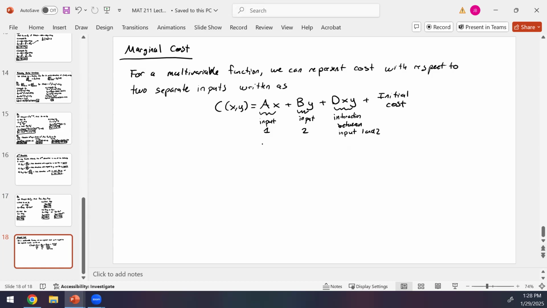Like there's some kind of cost associated with maybe just making an order. Like you have to do a minimum order. So no matter how much you order, that's the absolute minimum, right? And then you can think of the interaction between the two where if you change one of the other ones, then that somehow impacts the other input in a way that's going to change the amount it costs, right?